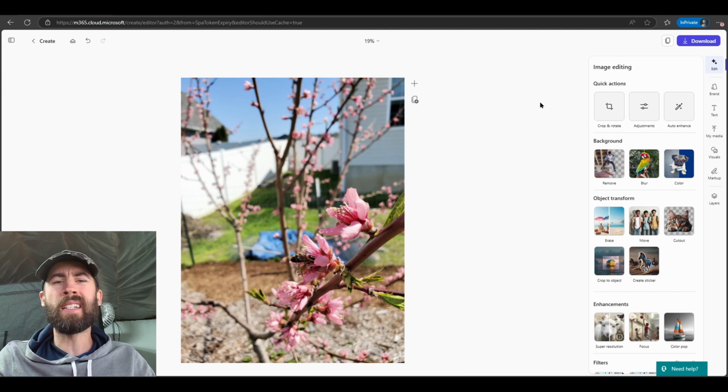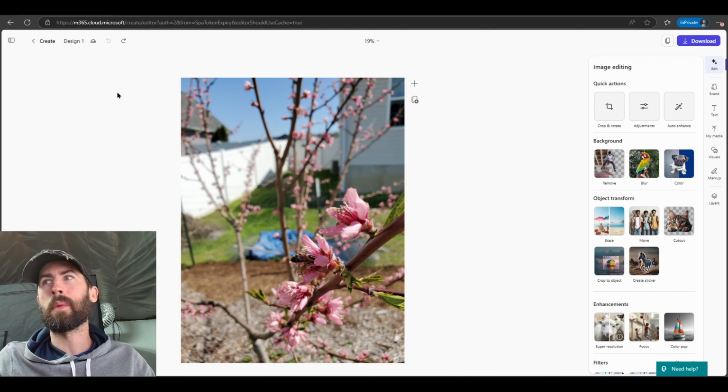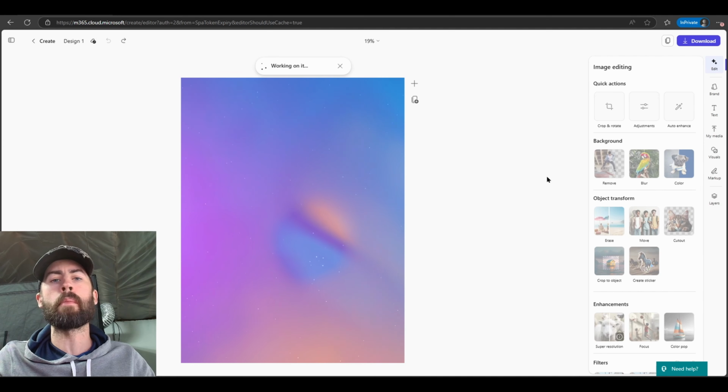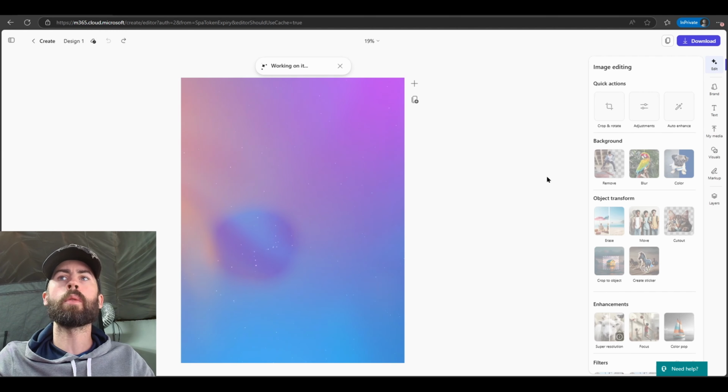If I don't like some of the key changes that I make as well, general note, you can undo the changes. The undo option is up here at the very top. Just undo. There we go. So let's look through. Background. I can remove, blur, or recolor the background. Let's just quickly use the remove option. If I click on remove, it will just automatically remove what it believes are those background elements from that particular image. So let's see what it removes here.